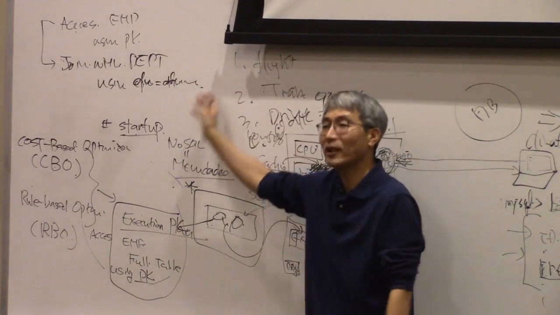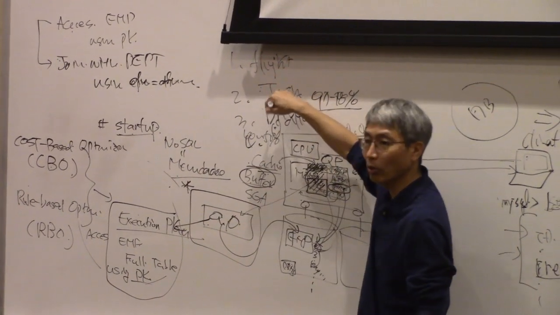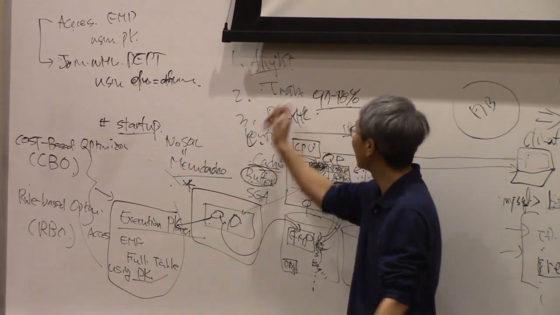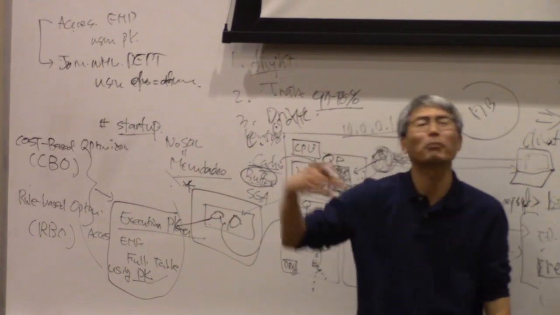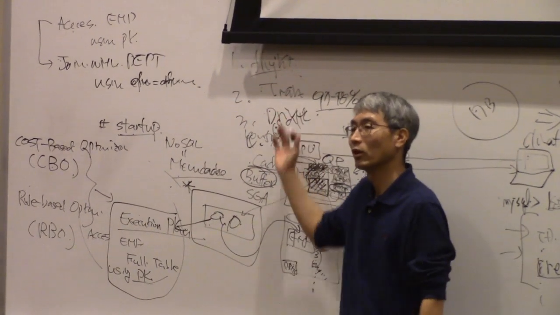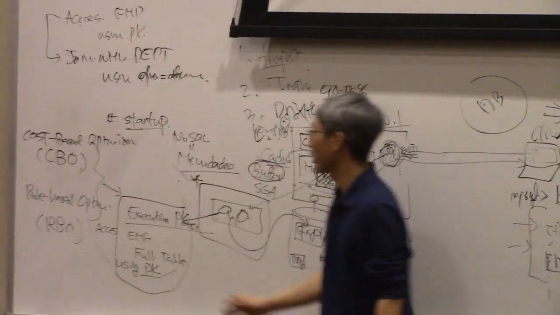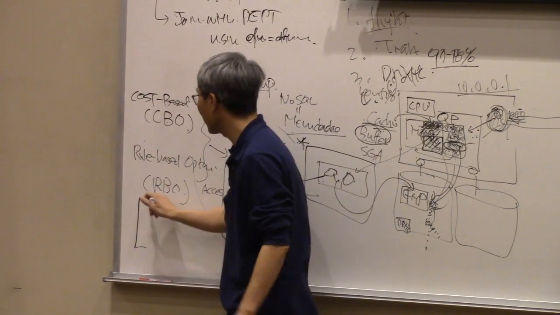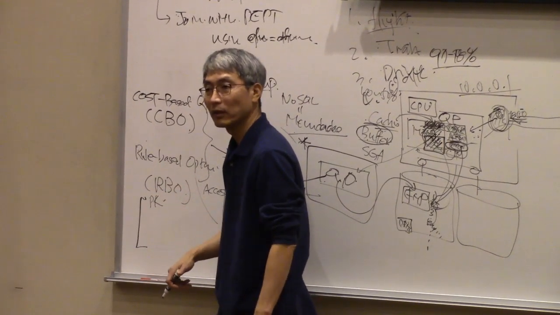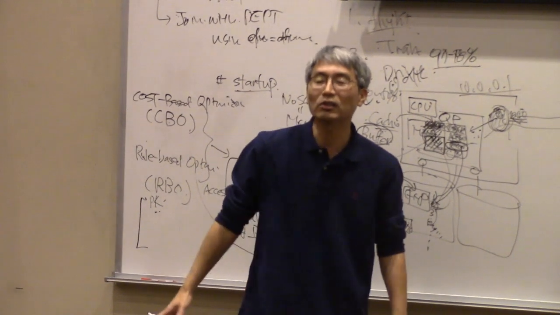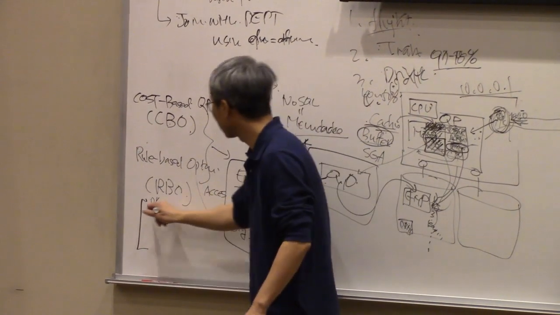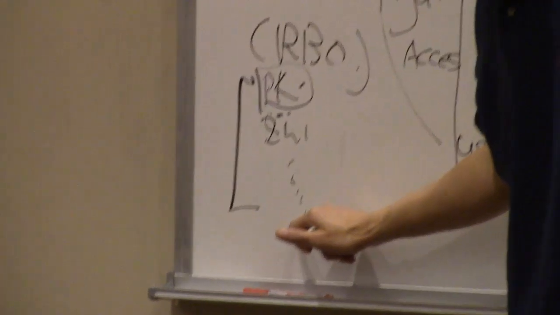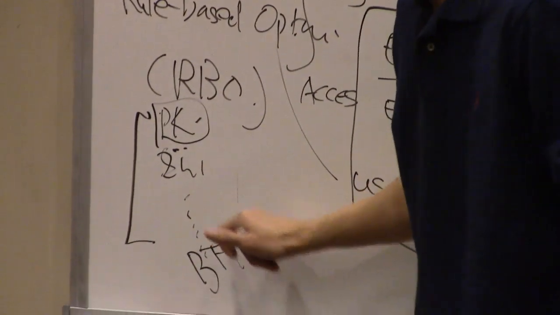So no matter how much it costs, it doesn't matter. Whether it exists or not, it's my criteria. Okay, I need a flight if available. If not, train, like that. Even though it's millions of dollars, I can pay. Okay? So this is called rule-based. The rule-based optimizer uses a list of rules to access the data. For example, if there is a primary key, it's usually fast. It's our rule, so we can use the primary key. Next, secondary index. Then the last one is brute force, right? One by one. So this is our rule.